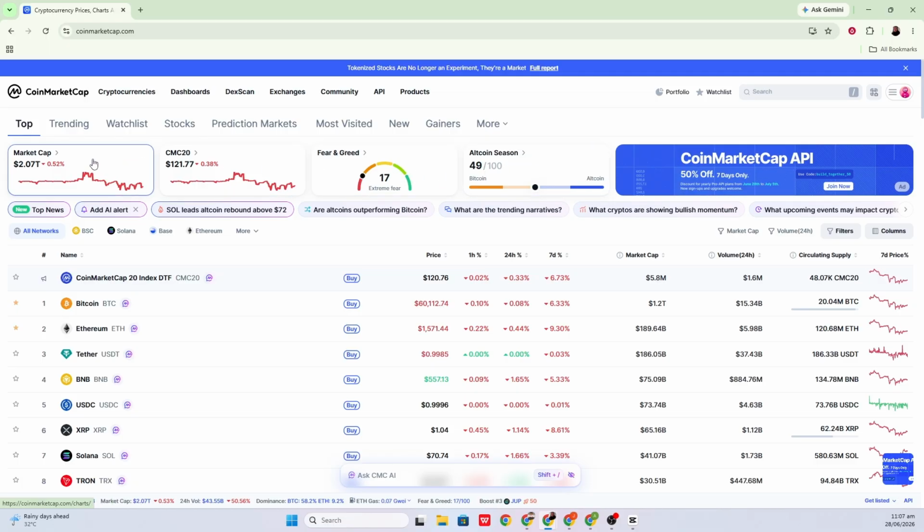First, look at the cryptos count to see the total number of assets being tracked. Next, check the total market cap value, which shows the combined value of all cryptocurrencies. Monitor whether this number is increasing or decreasing over time.